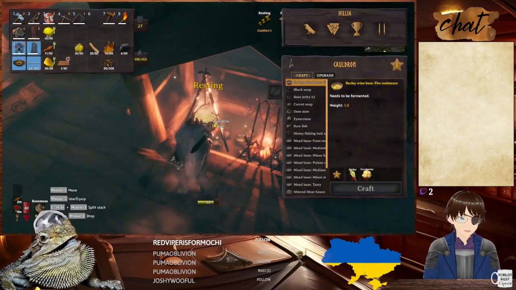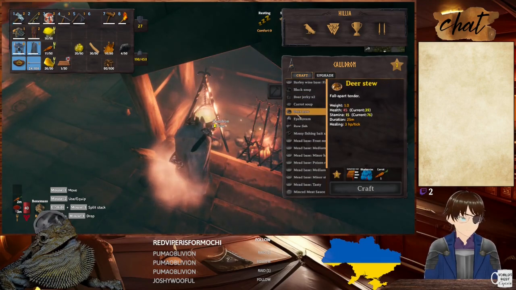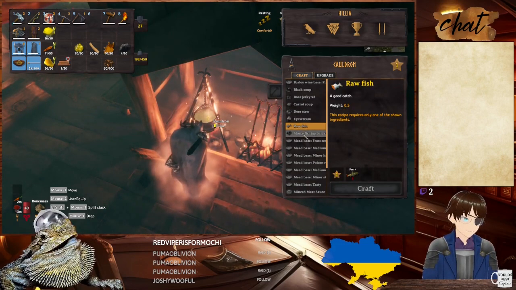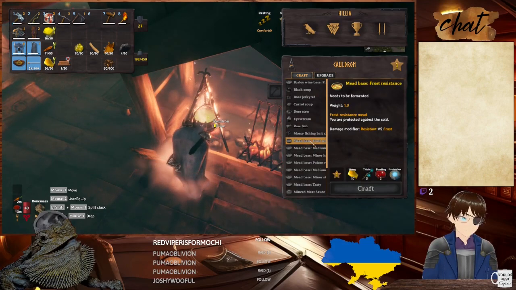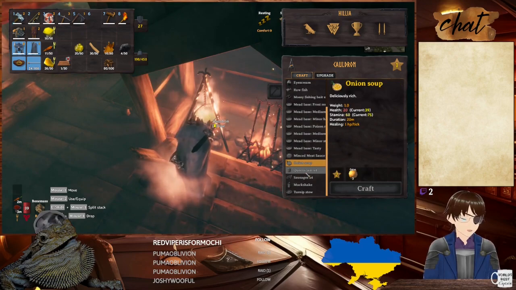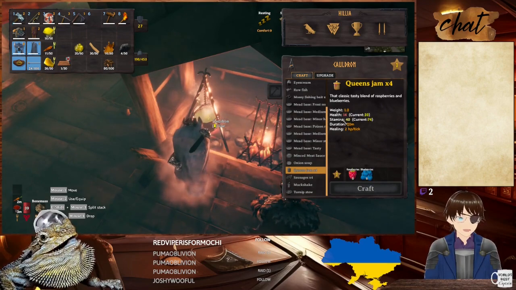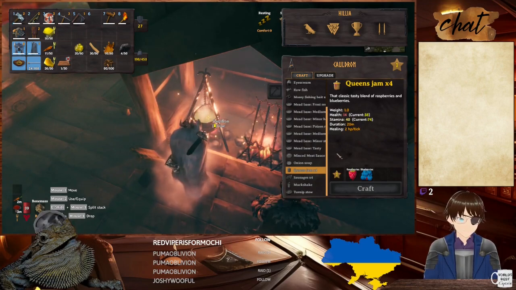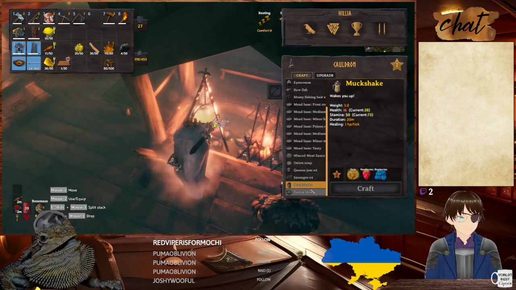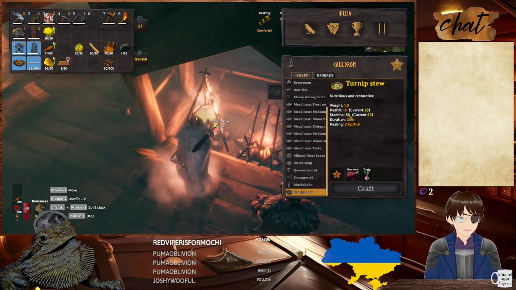Yeah. Also, let me check the cauldron. Black soup, boar jerky, carrot soup, deer stew. Fish, make that on your own, at your own risk. The meat bases, minced meat sauce, onion soup, which is only onions, okay. Queen's jam. Queen's jam is a pretty good starter, since it just takes a lot of berries, but it gives a bunch of stamina for quite a long time. And you will get four of them. And then there's turnip stew, which is just boar meat and turnips, but it gives a lot of stamina as well.